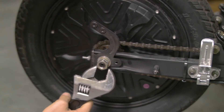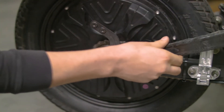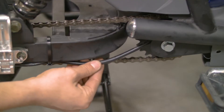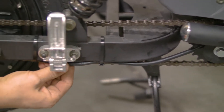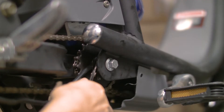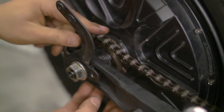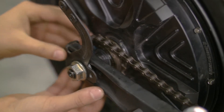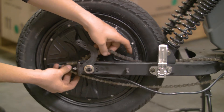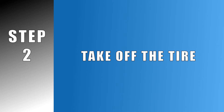Use a 21mm wrench or an adjustable wrench to loosen the lock nuts and axle nuts on the back wheel. If you're struggling to undo these nuts, use a soft mallet to tap on the wrench. Check for slack on the electric wiring that connects to the rear wheel's engine. If there is not enough slack to remove the wheel completely, follow the wires and cut the cable ties along the way until there is a sufficient amount of slack. Before attempting to remove the wheel from the horizontal dropouts, remove the chain from both the drive sprocket and the rear sprocket, clearing it away from the wheel's path off the dropouts.